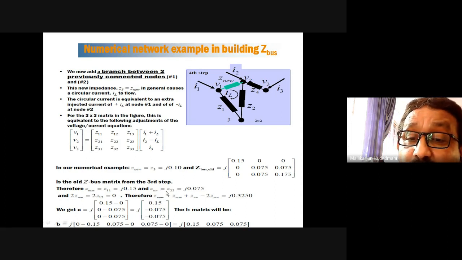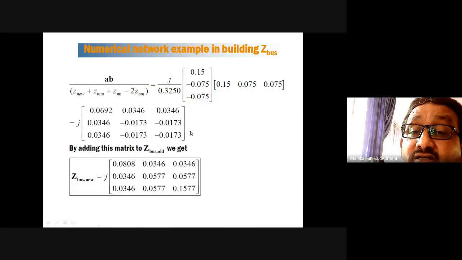The diagonal is what? Z_JJ, whatever the II, plus Z_MN minus 2 times Z_MN. So if I take this algebraic sum, that becomes the diagonal element which I'll be using. If I replace it, it looks like this. A column, a row, the diagonal, which is old, new, and 2 times this.